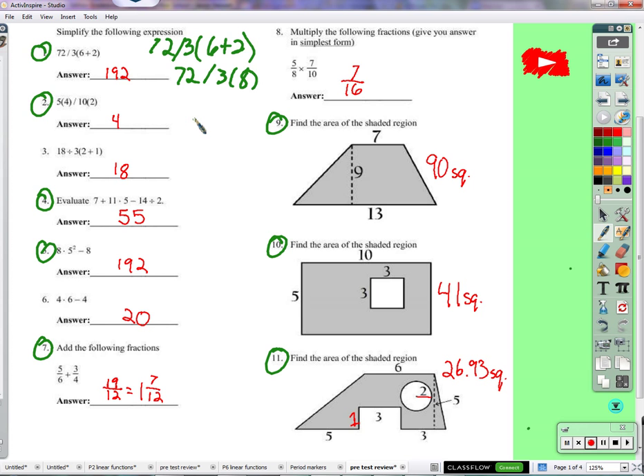Parentheses first means inside of parentheses. And we did do parentheses first. Now I can take the parentheses away and say 72 divided by three, which is 24, times eight. I can see where that could be confusing — when parentheses are just telling you to multiply something together, that's not what parentheses means. Parentheses means stuff inside. So 24 times eight is 192. It's almost 25 times eight, so it would be 200 — that is eight less, so 192.